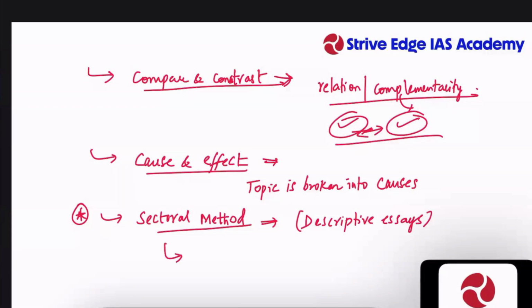In this, we can have the stakeholder analysis. Who are the stakeholders? Whether it is the government or the public or the media, all this you can look at from different dimensions. Various stakeholders to whom any given statement applies. Whether these stakeholders are relevant or not, based upon that relevance you can choose the body. Addressing all the stakeholders, you can write one paragraph for each and it goes on.